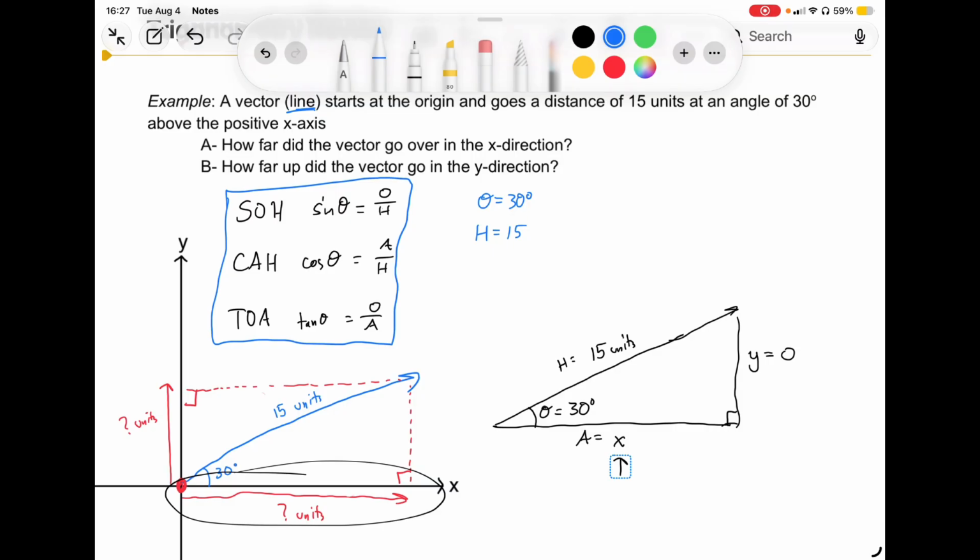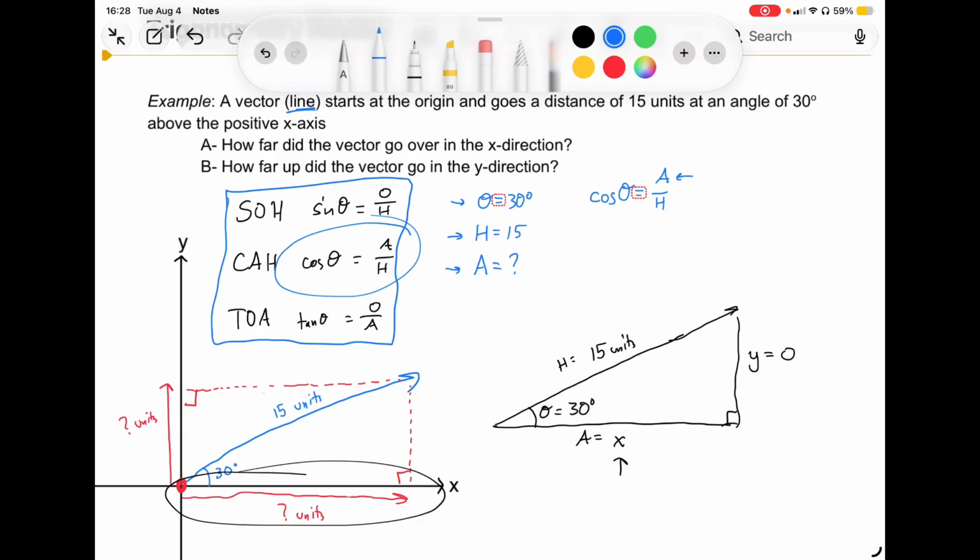And so we want to pick out which of our SOHCAHTOA, which of our three trigonometric operators, sine, cosine, or tangent, we can use to find our missing piece of information, which to get our X length of that triangle, we want to find our A, our adjacent side, right? If we take a look at our trigonometric operators, there is one that uses the theta, the H, the hypotenuse, and the A, the adjacent, and that's our cosine, right? So we're going to take cosine of theta equals adjacent over hypotenuse.